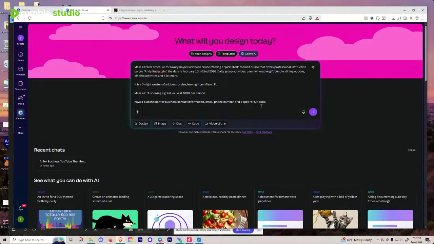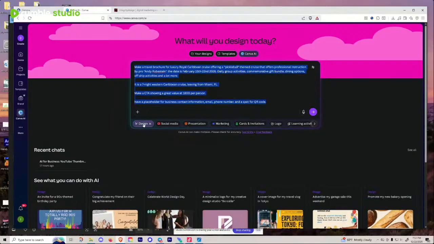So now we've entered the information here. I'm going to copy it so I can use it in other apps that I'm about to show you here. And then we'll just hit, what are we doing here? A travel brochure. Do we need to specify any of these type of things here? Size, documents, add images, or whatnot. So I want to see what it's going to come up with first.